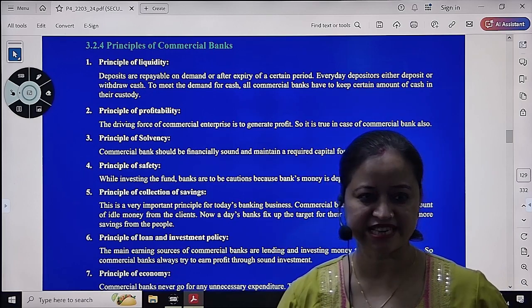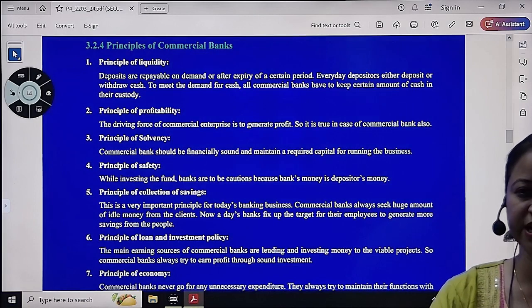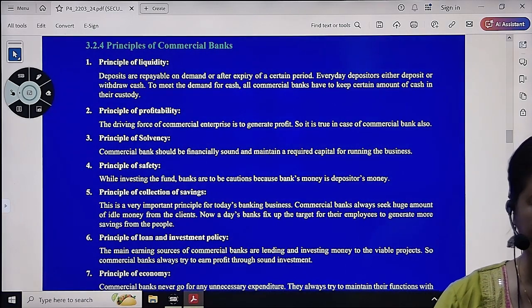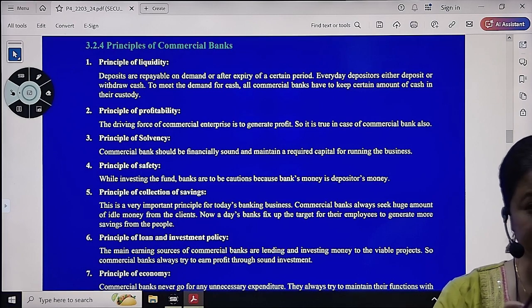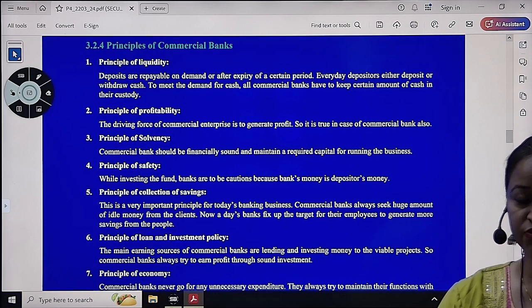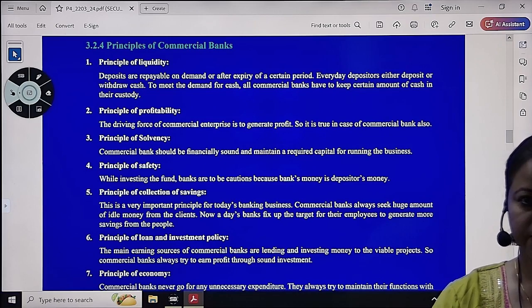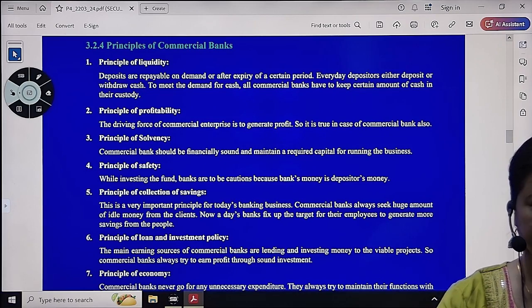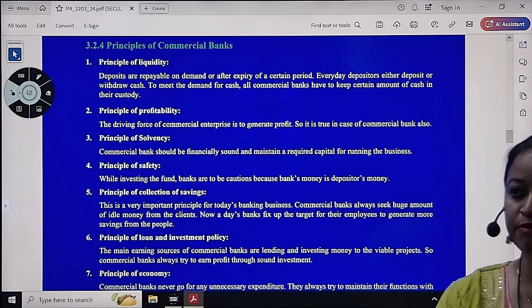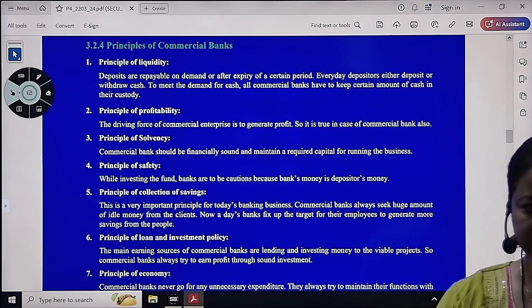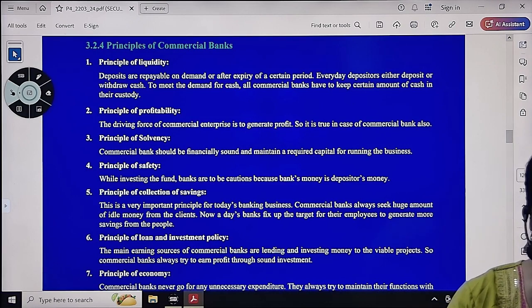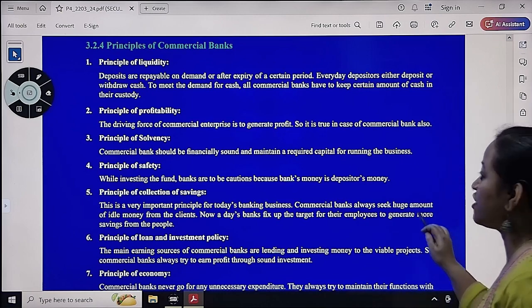कष्ट करके जो पैसा अभी हम लोगों ने earn किया उसको बैंक में रख दिया. But what is the guarantee that वो बैंक में पैसा हमारा save है? Right? So that is principle of safety all about. We need to trust the bank and the bank has to be good, financially sound. बैंक का profit हो रहा है. So that way we need to see the bank and we need to deposit the money. So that is your principle of safety all about.